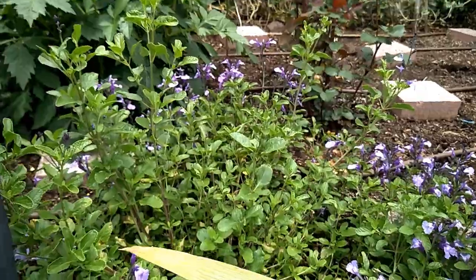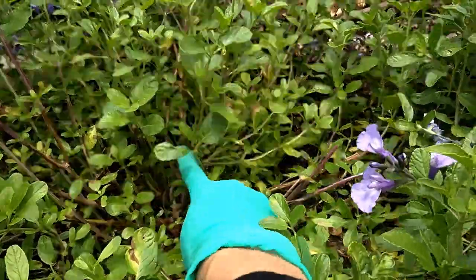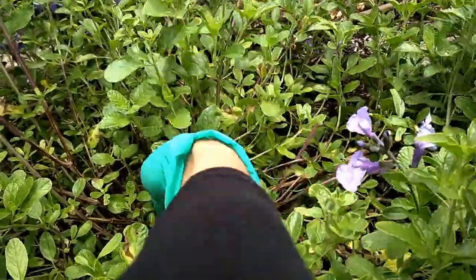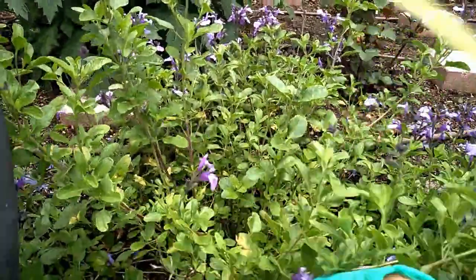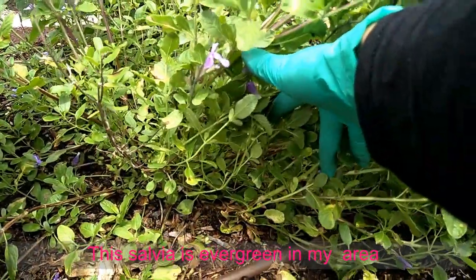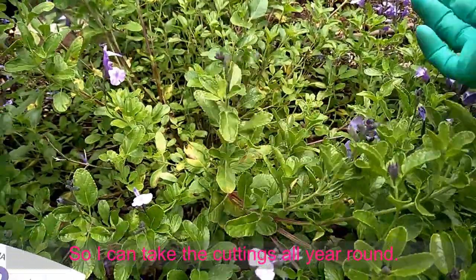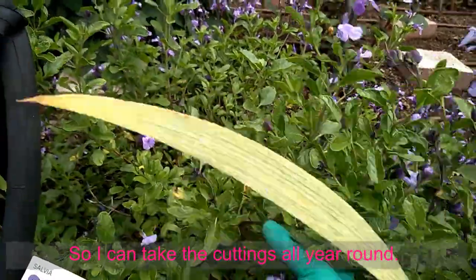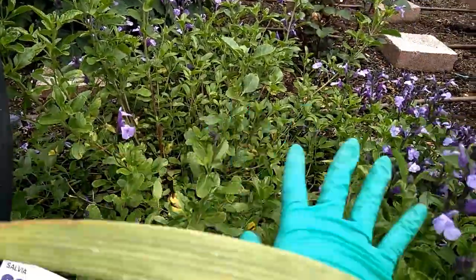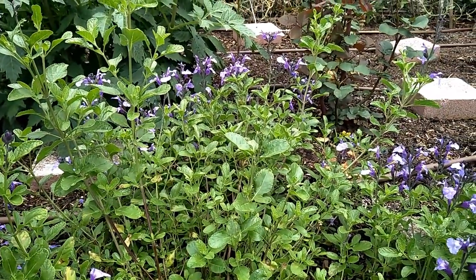And some of the cuttings, let me show you. Here's one going down here, a very woody stem. They don't take root well when they are old and hardy like this. A lot of types of salvia, like hot lips salvia, often make a lot of babies over the bush. But this type of salvia doesn't have any babies or suckers for me to create new plants, so to create more new plants, I just have to take the cutting. With this method, normally it works very well with the other shrubs that I just told you.